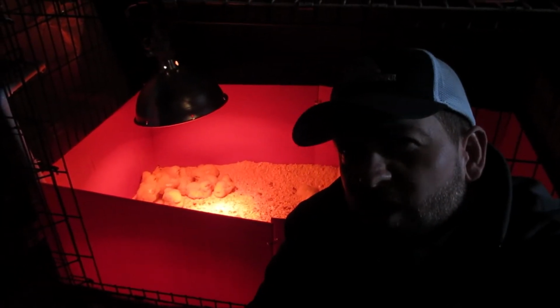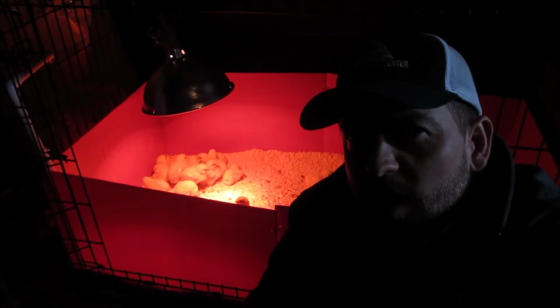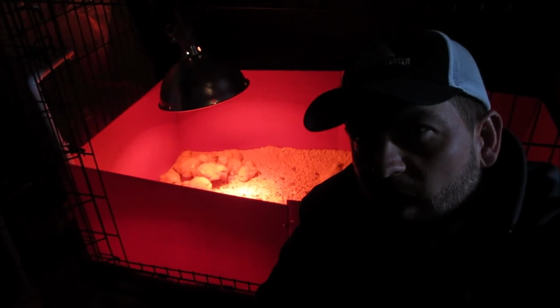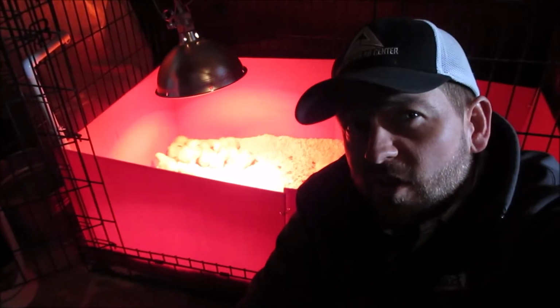So the pine chips you should have bedded at around a depth of 3 inches. Mine are bedded just a little more than 3 inches right now because I've got this cold concrete floor in this garage that they're at, and just wanted to make sure that they had plenty of good insulation there beneath their feet.